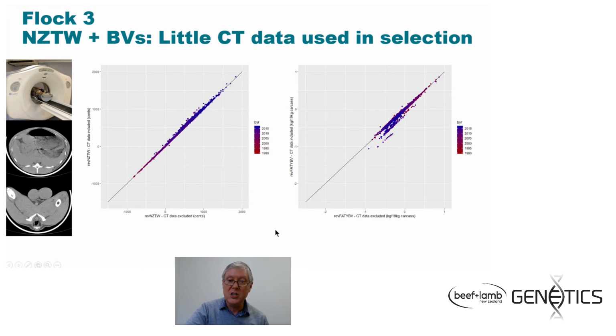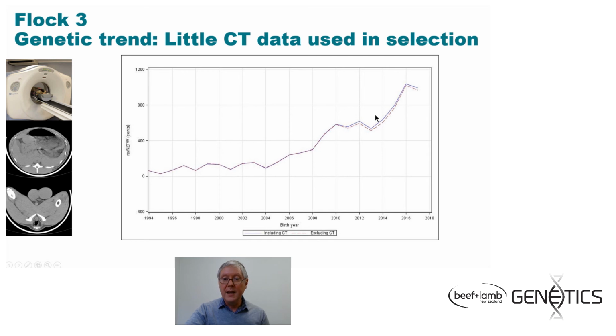If we have a look at the genetic trends graph for that, you can see that this flock started scanning much later. 2011 is where we see the first difference, but the average difference is not very much. The difference is only 17 cents in 2017, which is a gain of only 2.4 cents per year. Again, some individual rams would increase by a little bit more than this, but not too much. So this flock, it's CT scanned some rams that have been used in recent years, and so they've benefited from the gain in CT from their flock, but more likely from linked flocks.